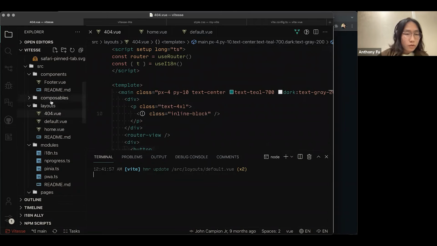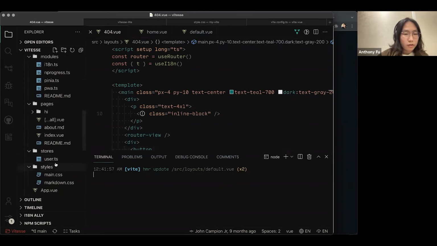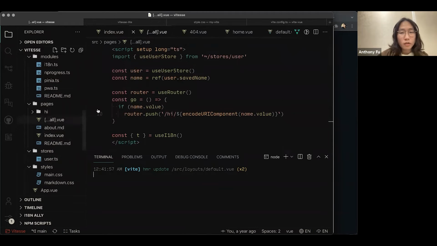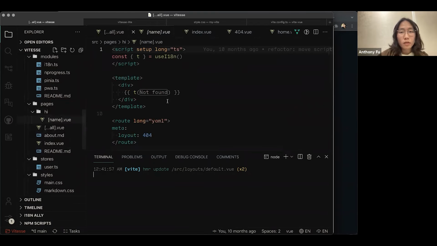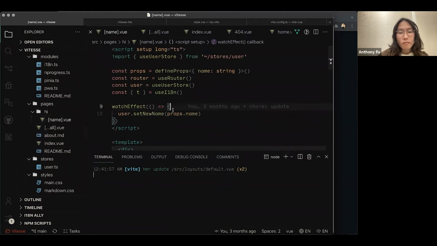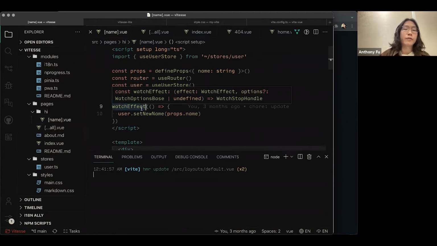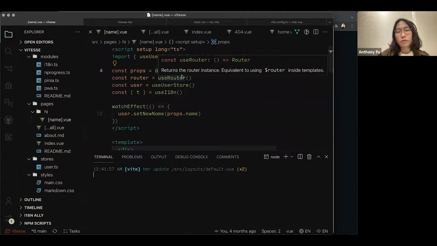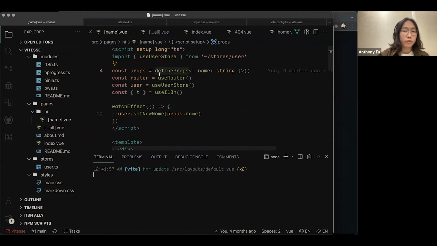You can see here, maybe let me find an example. Yeah, maybe this one. You can see that watchEffect is not imported, but since it's from Vue, we can use it directly. This also gets its type, and defineProps and useRouter, which is from Vue Router, you can just use them.